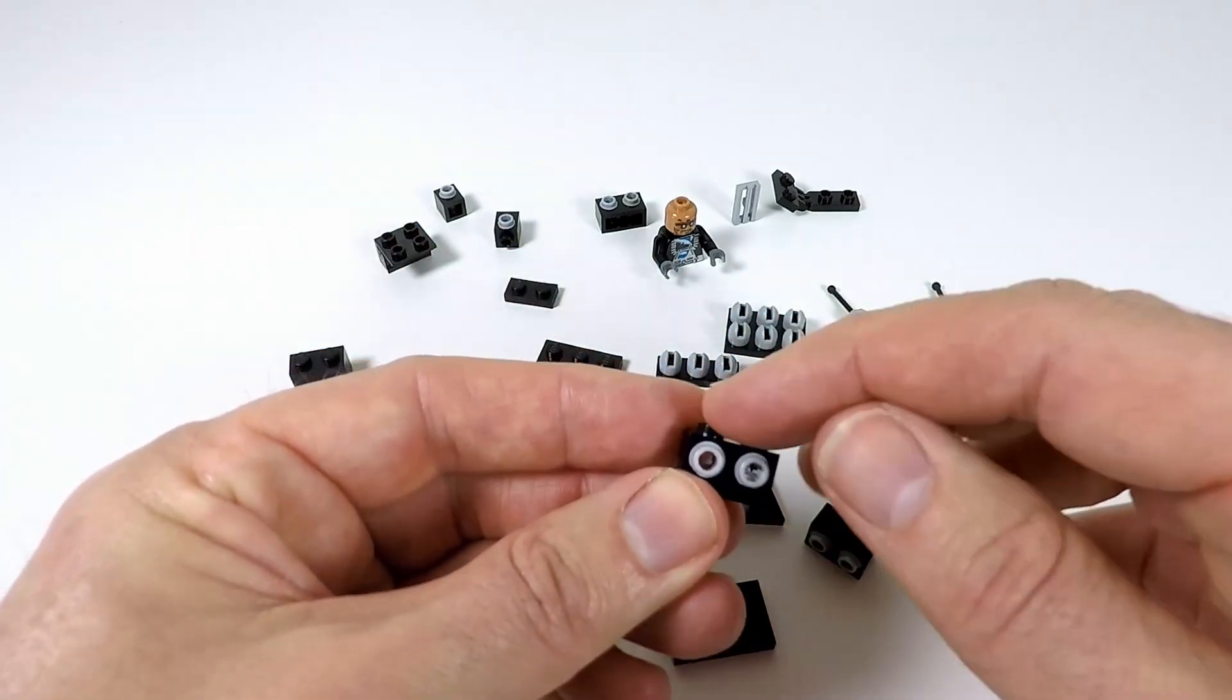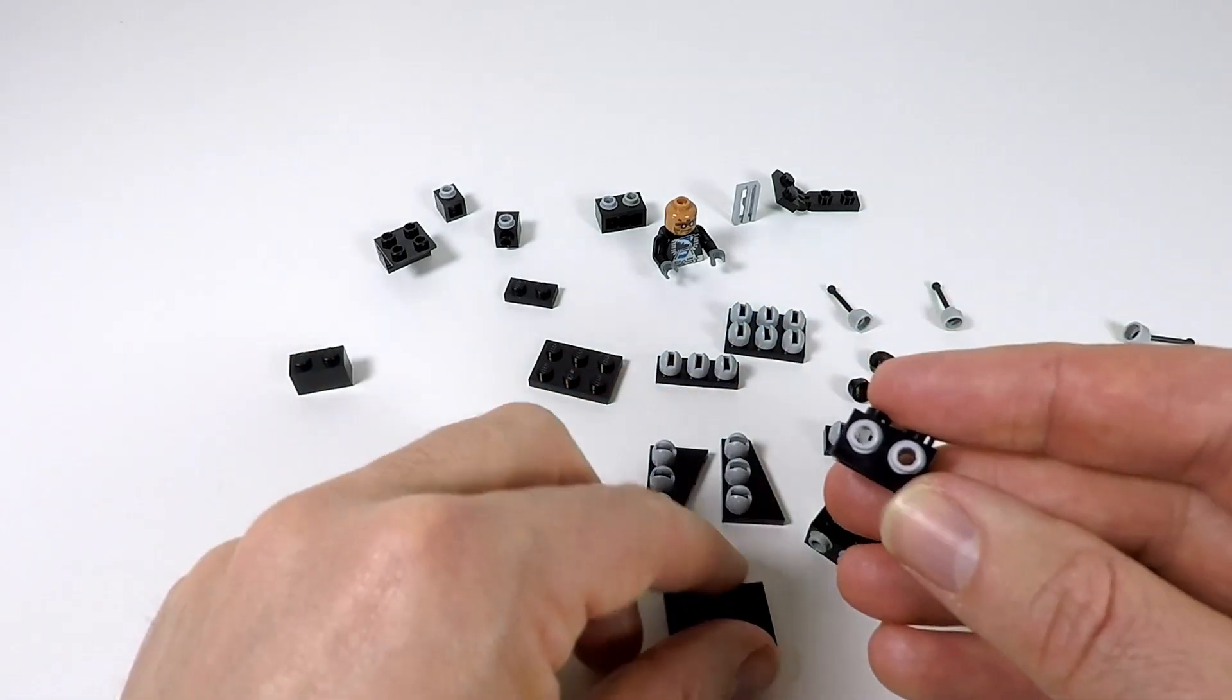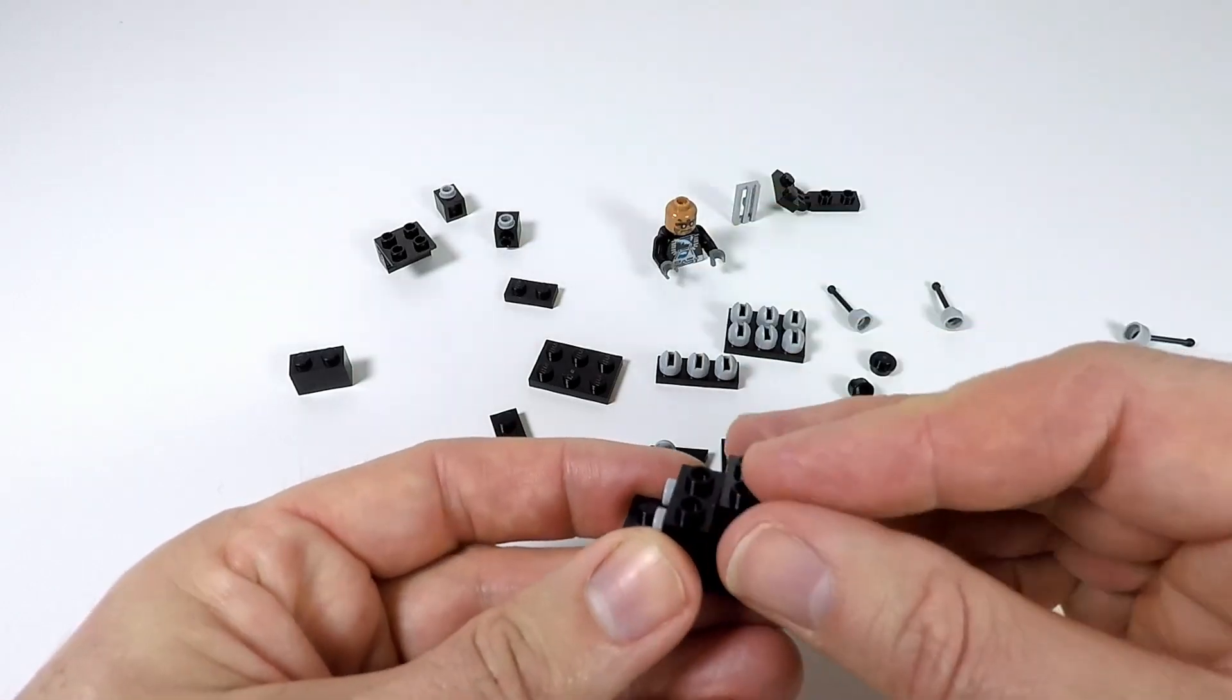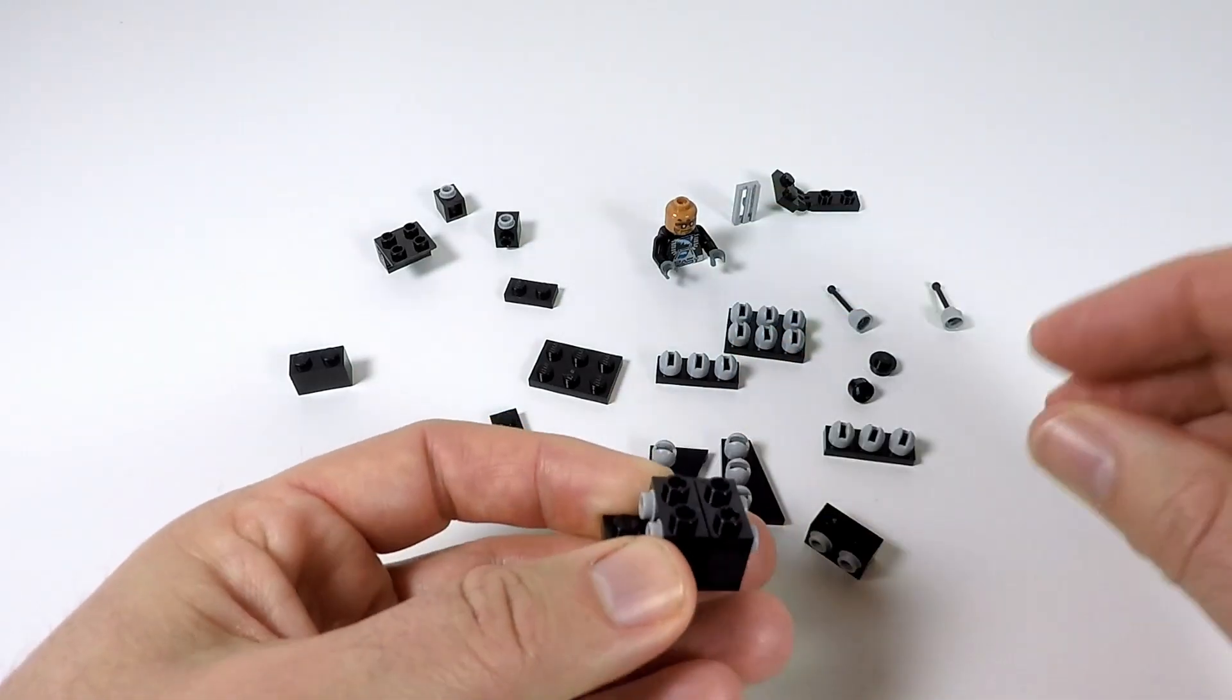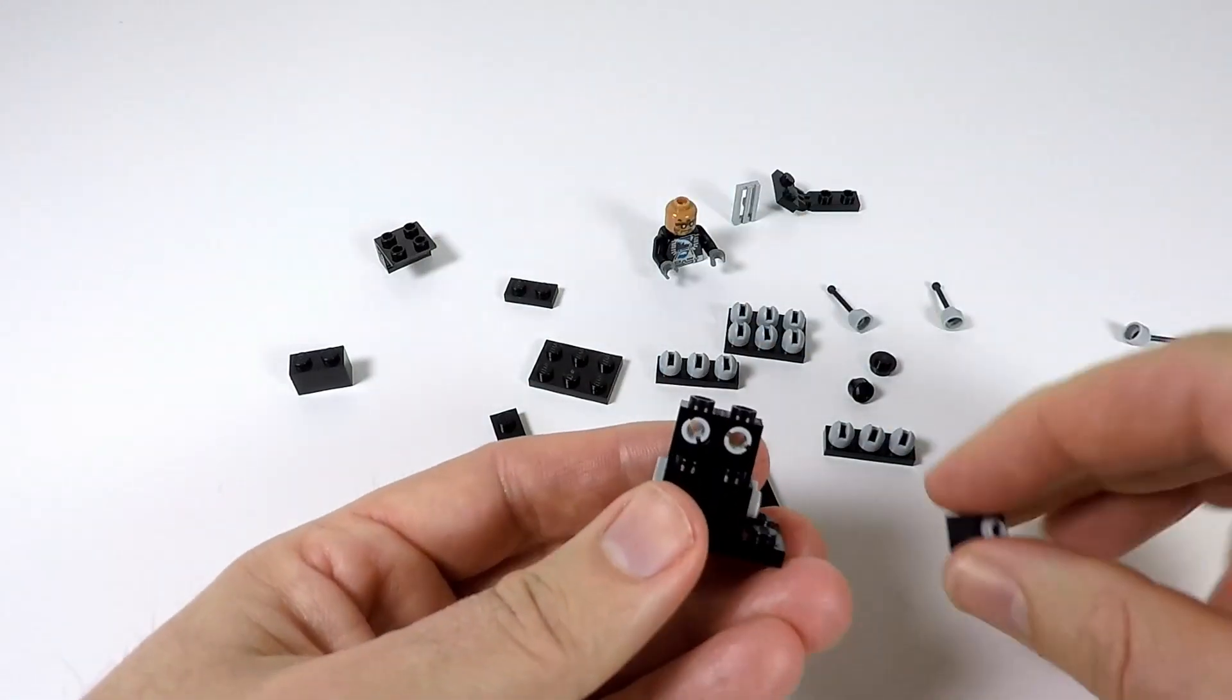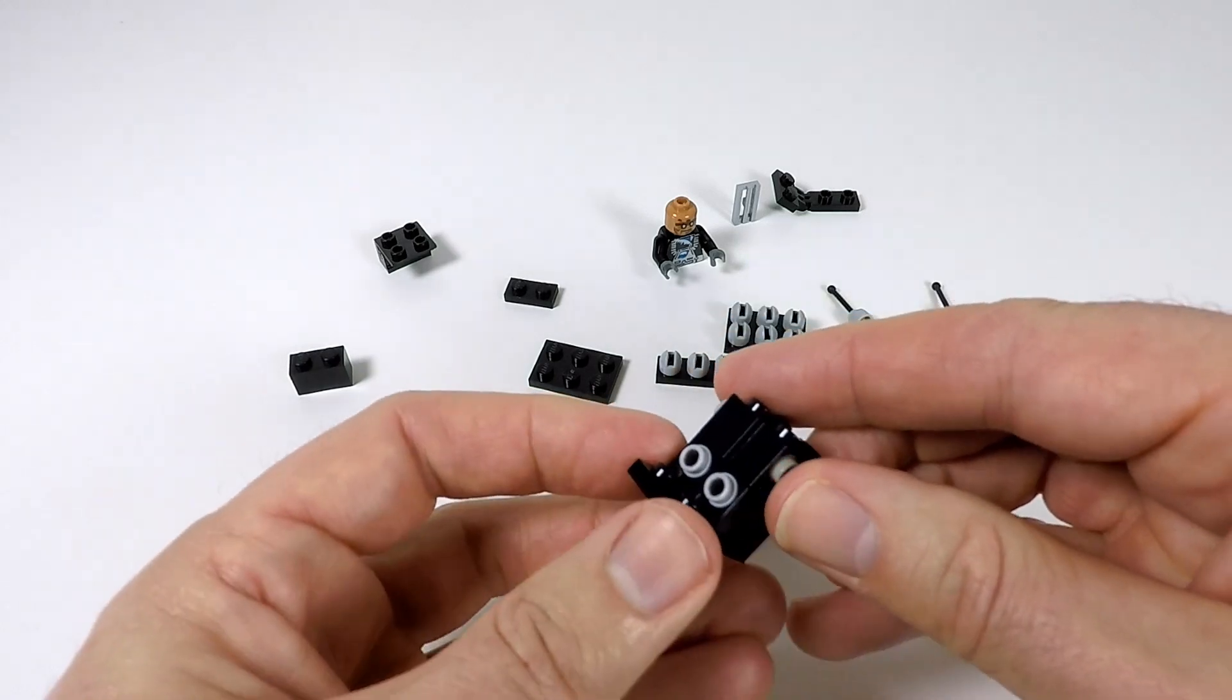But you need actually four of these if you've got them with just this stud on side. Okay, so we'll just pop that in the middle there, and we'll pop one on the back too. Okay, now we need to pop one on the side, and because I don't have another one, we'll just use two of these single ones. And that's the basic look.